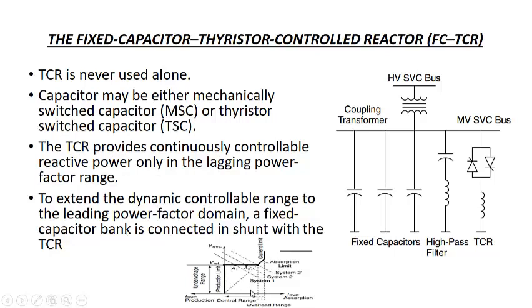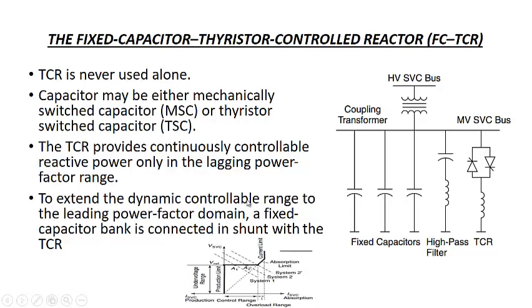As you can see in this diagram, as I have discussed earlier, from this point to this point we have the control of the voltage, and this is on the lagging reactive power. We are only drawing this reactive current, inductive reactive current, by this TCR. There is no control in the leading power factor range. It is because we are assuming only that the voltage is more as compared to the nominal voltage. In that case, we will be using this. If the voltage is less, we cannot use this for that case.